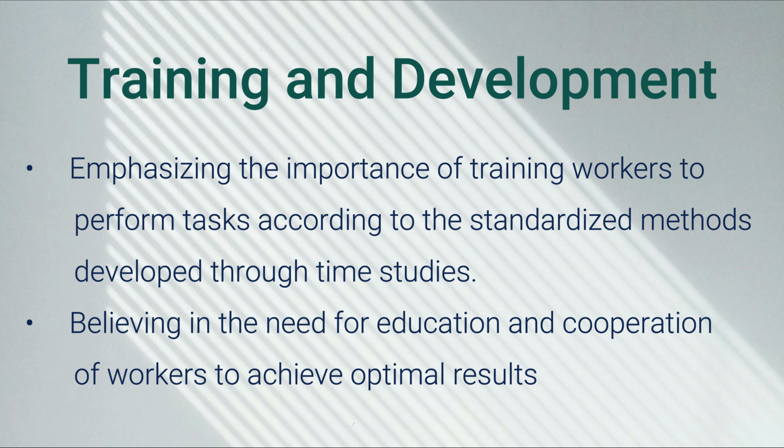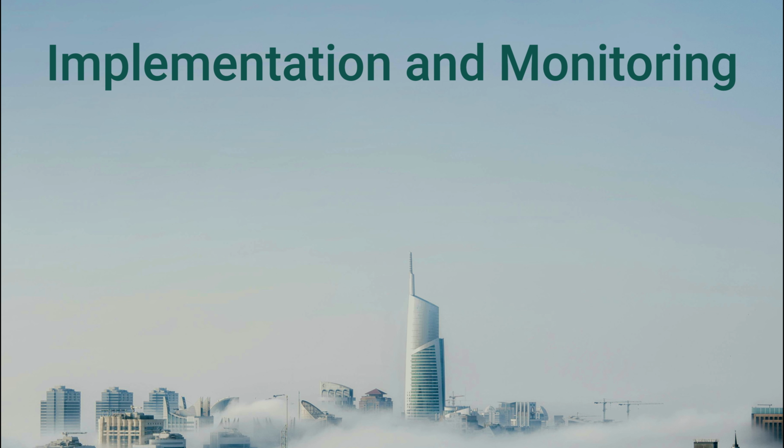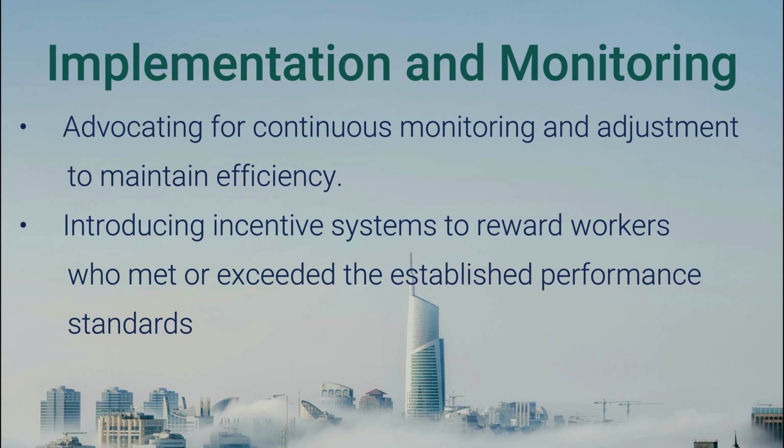He believed that scientific management required not only the establishment of standards, but also the education and cooperation of workers to achieve optimal results. Once standard times and optimized methods were established, Taylor advocated for continuous monitoring and adjustment to maintain efficiency. He introduced incentive systems to reward workers who met or exceeded the established performance standards.